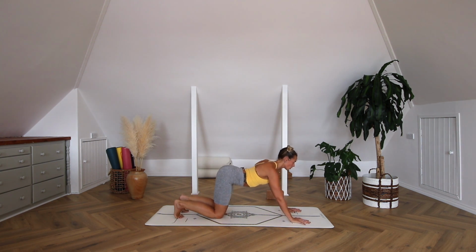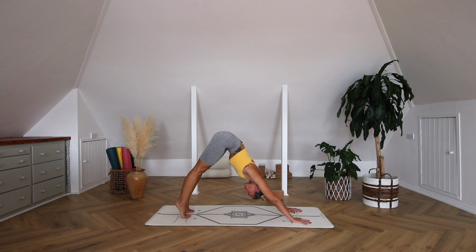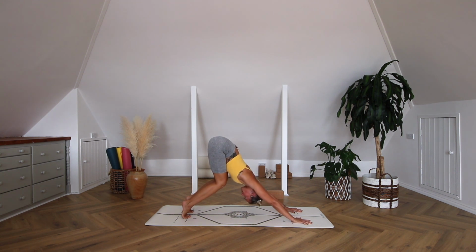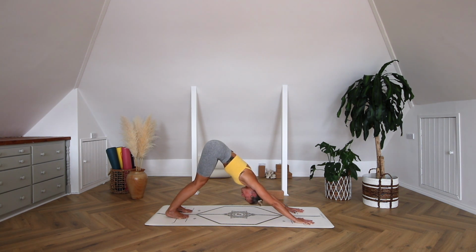Tuck under the toes, fly the bottom up for a downward facing dog. Take an inhale, come up onto the toes. Exhale, bend the knees, push the bottom back, but stay up on the toes here. So you're bringing your belly towards your thighs, knees are bent. Now from here, start to draw those heels down towards the earth. They do not need to be touching the mat. The knees can stay with a bend in them.